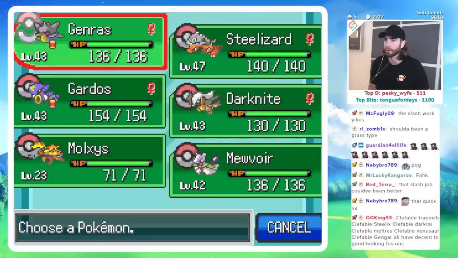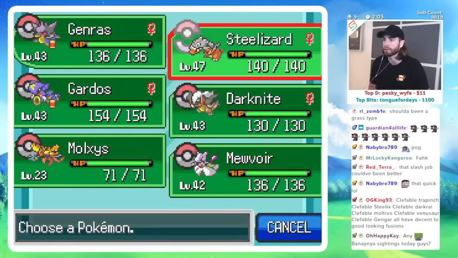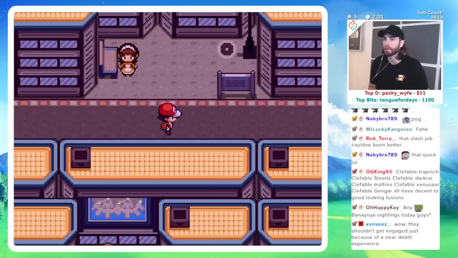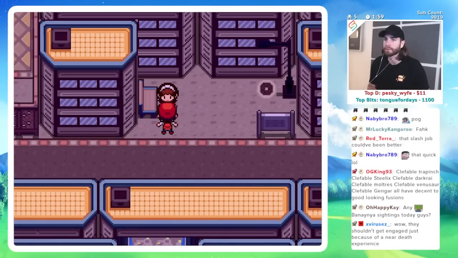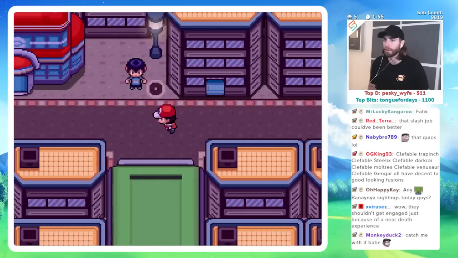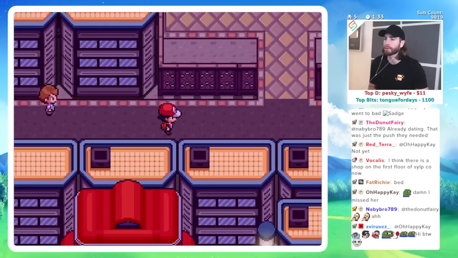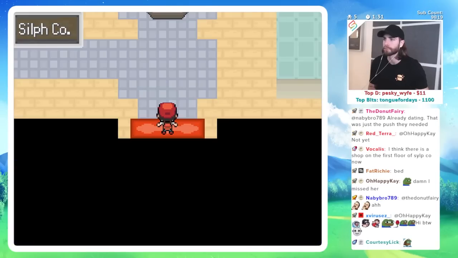As you can see, we hardly took any damage during that boss battle, so it felt a little worse than it was, but it looks like nothing happened, so that's good. What do you have to say? So now I want to know, are we still able to get that item? There's a shop on the first floor of Silphco now? Also, what time is it? 7:25. We can go to the nightclub.